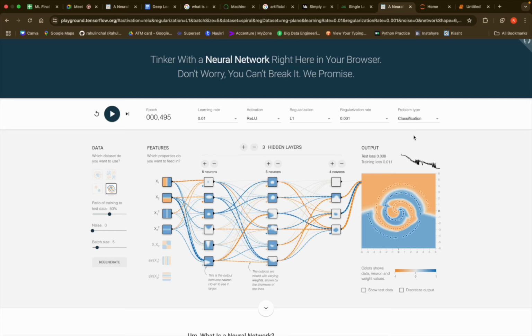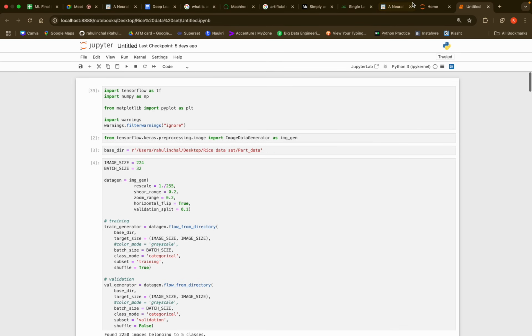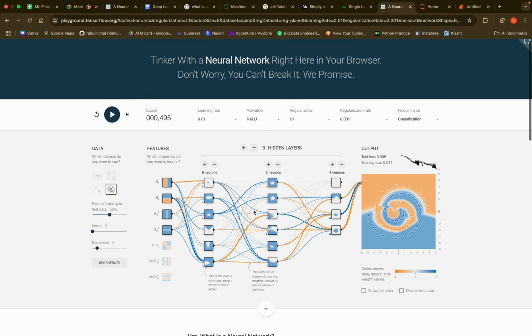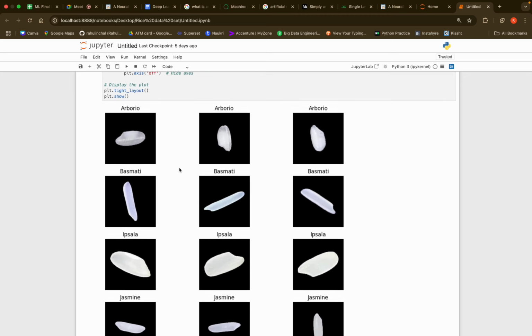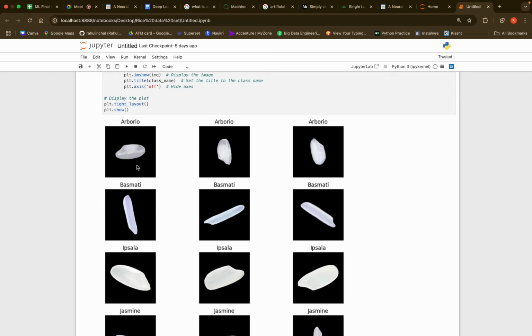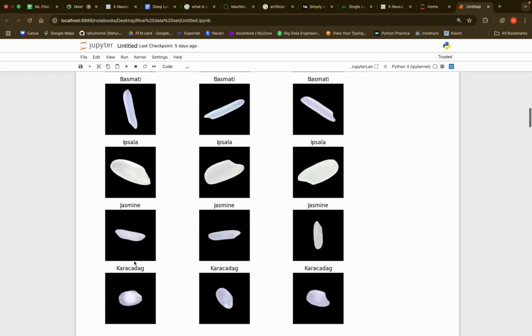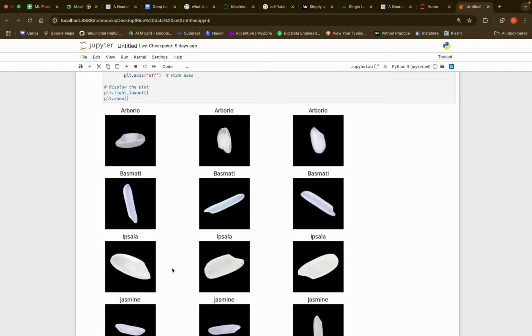If you want to learn more, try different things in here. See, in this neural network you have two classes, the two colored dots. But in real life you will have different segregations. Say I had this project which I have done using CNN. I had 5 classes of rice and was doing classification: arborio, basmati, ipsala, jasmine, and karacadag. So these are the 5 kinds of rice grains we have.